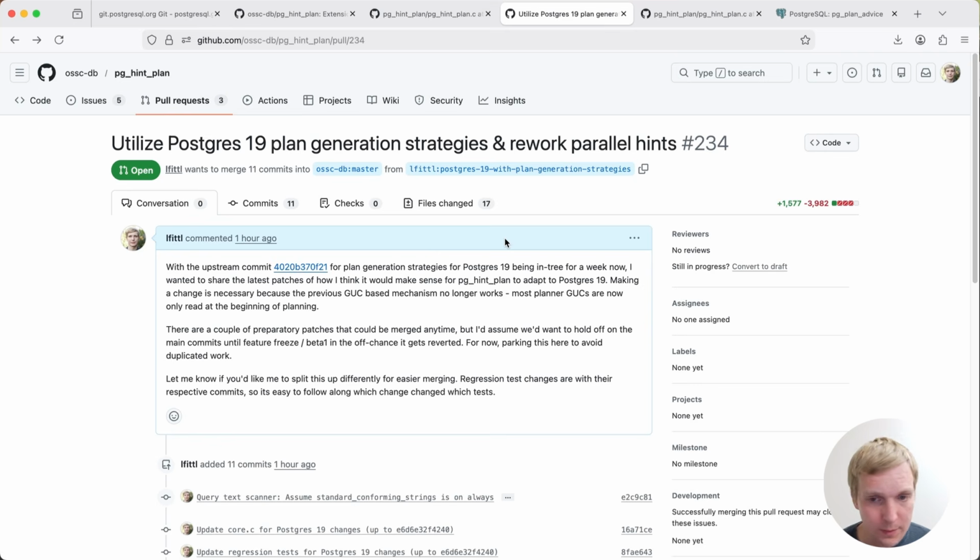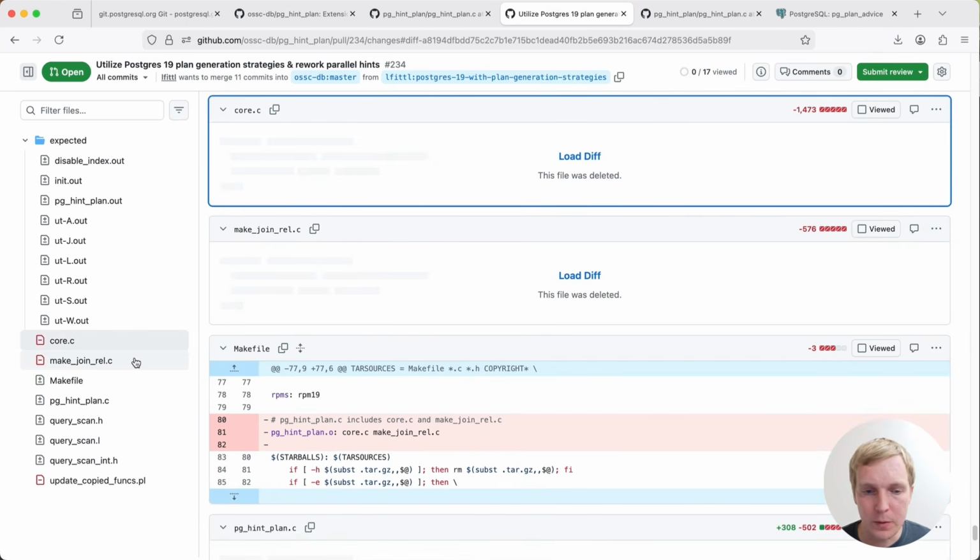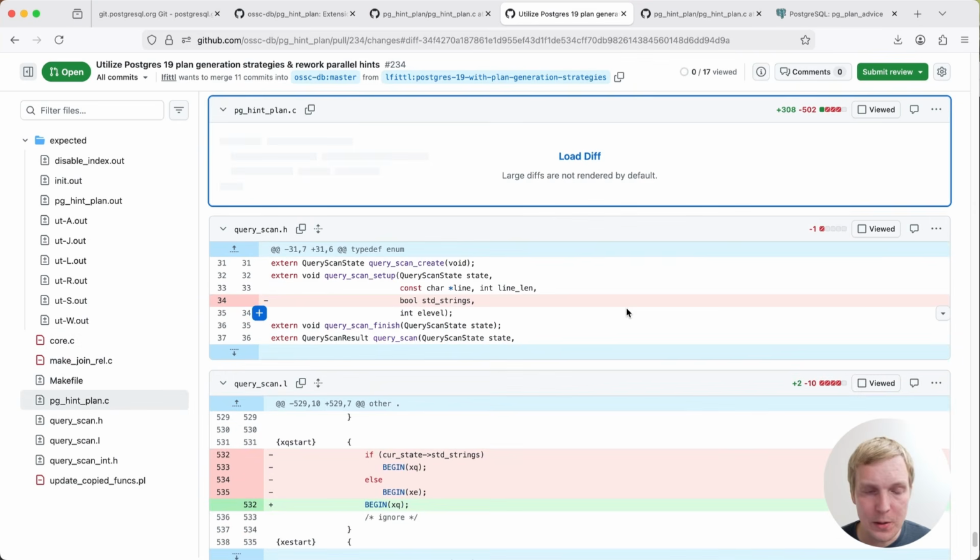Let me show you the specifics here. With this proposal that I put together, we're basically seeing that pg_hint_plan can lose 2,500 lines of source code. And to quote one of the pg_hint_plan maintainers, any change that drops code is a good one. The good news is here, we can drop code and the regression tests still pass. Specifically, we lose all these copies of Postgres source code. We also have pg_hint_plan.c, the core file, has 200 lines less because it's now much simpler, as it basically only has to modify this PGS mask versus trying to do all kinds of creative strategies.